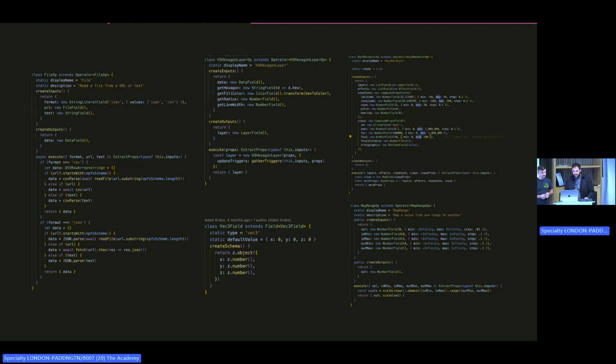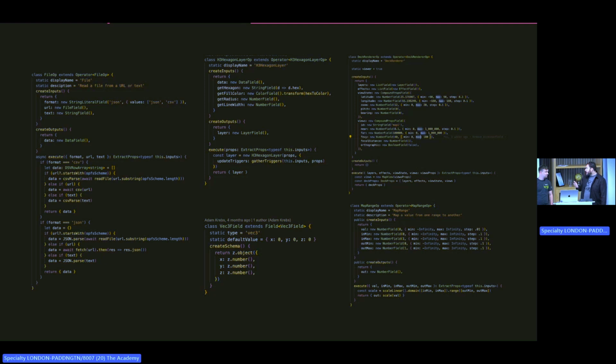So, we'll come back to this, but this is our representation under the hood. It's a little blurry here. Operators are defined as a collection of inputs, these fields. And the fields are what give you the strong types. A field is just Zod transformations and Zod schema. Big fan. Zod is great for this kind of thing. It gives us both type safety as well as some transformations. So there's both the high level types that we can connect as well as a concrete representation that allows us to pass these around.